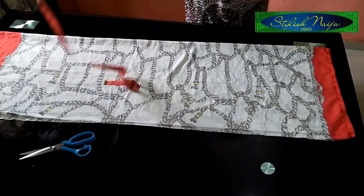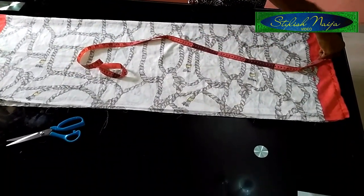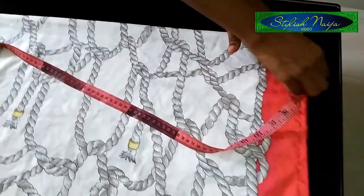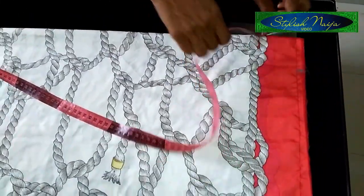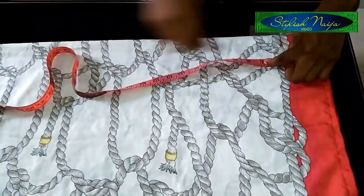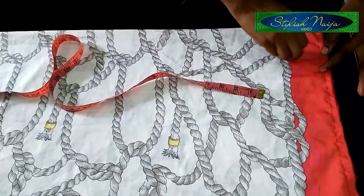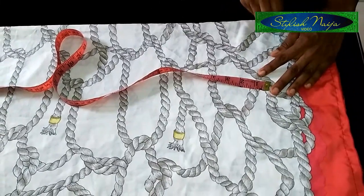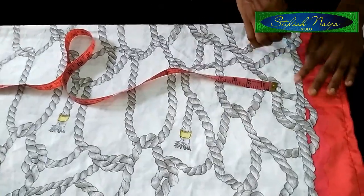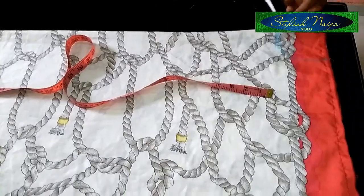So the first thing I'll do now, I'll measure the neck measurement, the neckline. So I'll be using 3 inches width for this. And then for the depth, I'll use 3.5 inches depth. So I'll just make it like this. I'll be cutting the front and the back neck together, so the front and the back.